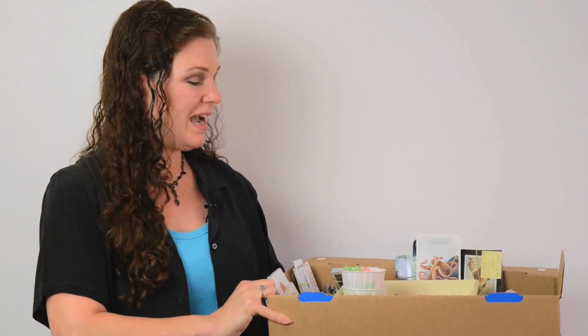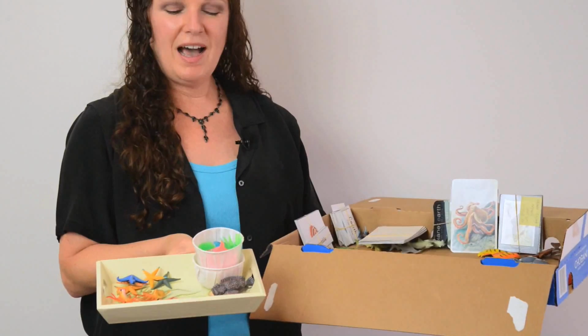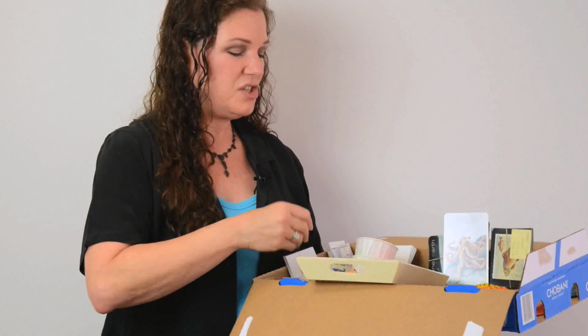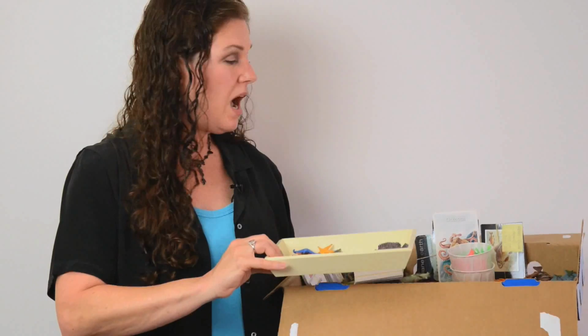And if you can see, I obviously would not use that to put things out on the shelf, but here is an example of a beautiful hand-painted tray. Oh, and yes, I do have animals sticking to it, and I was actually going to mention that in conjunction with this tray. Some of you know that I'm in the process of a move, and most of the models that I have are plastic. And if you're going to use plastic in your classroom, you need to understand some things about it. I do believe in using plastic.